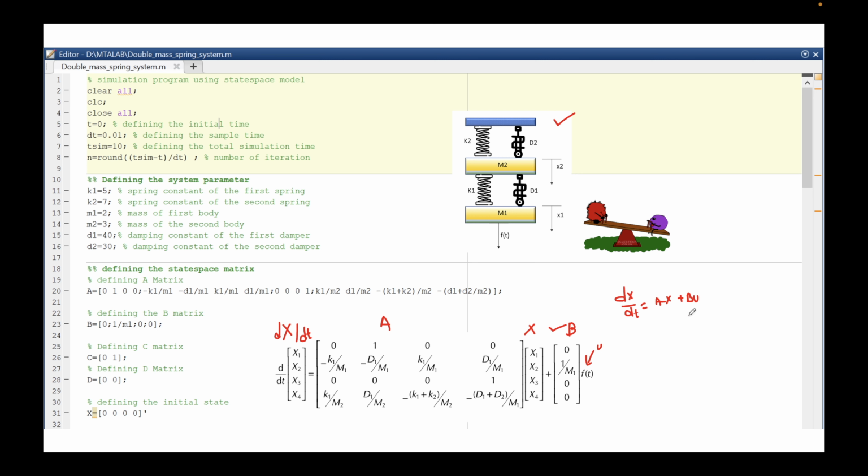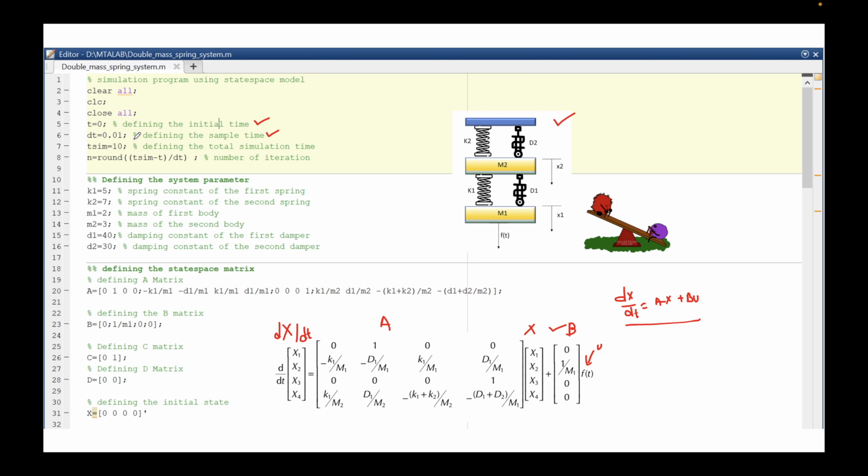plus Bu. So first of all, we need to set this equation into our MATLAB script, then we will be simulating it over time. So let's jump into the script that we have created. First of all, we need to define the starting time, which is the 0th second. Then we need to define how much time gap or sample time we want to have.